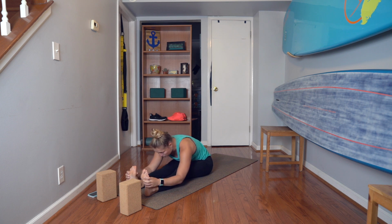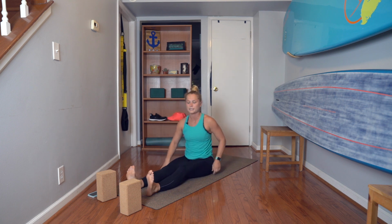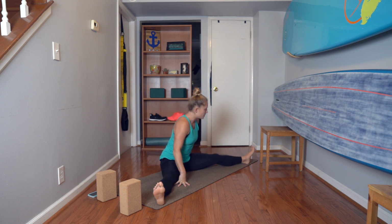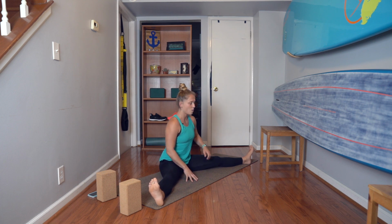And then inhale, slowly, slowly, slowly, breath in. Exhale, we're gonna move into a wide-legged seat. So I'm gonna extend one leg out to one side of my mat and one leg to the other. Now, if you're super tight, you can sit on a block or a pillow, or you can push your back all the way against the wall behind you.